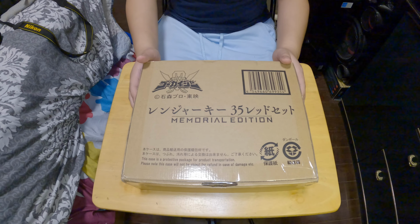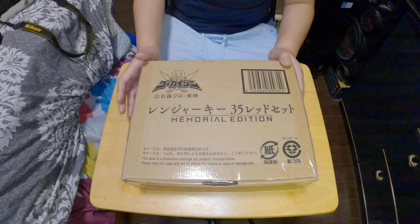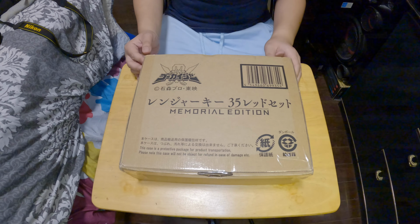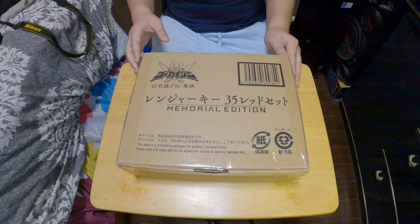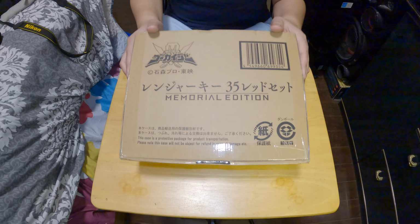Rangers here. Today I just got the package in the mail. We are going to unbox the newest Kaizoku Sentai Gokaiger 35 Memorial Ranger key sets. From the legendary Morpher, these are the legendary Ranger keys for our Power Rangers Super Mega Force. This is only 20 seasons all the way to Mega Force, but this is the Super Sentai series.